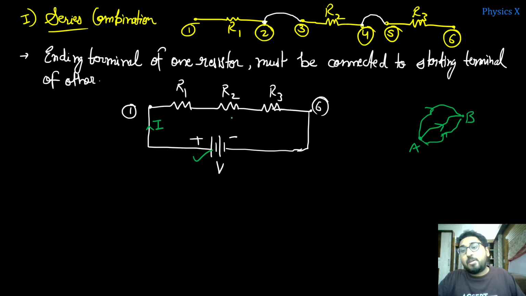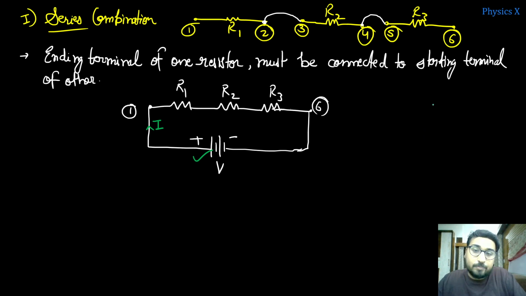That is why these resistances are connected like this, and one by one the current will, first the vehicle will appear here, the same vehicle will appear here, and suppose 10 vehicles are coming from here, all the 10 vehicles will be passing through all these three resistors. So that is the case. What I mean is that if you find the value of current across each resistor, it is going to be the same.